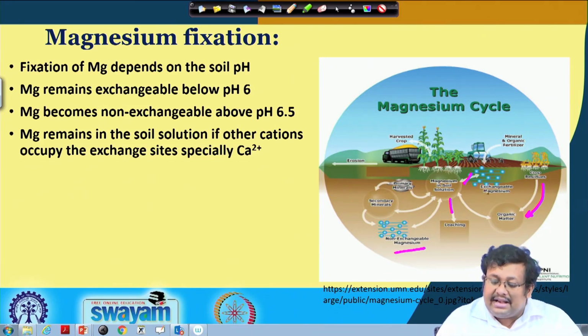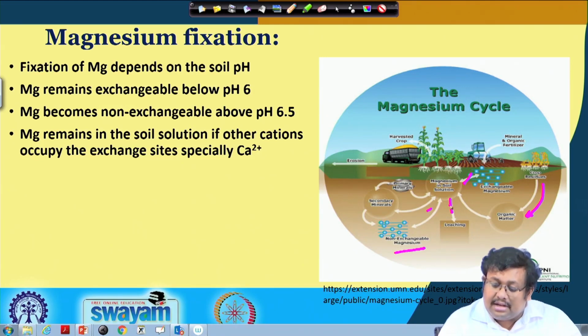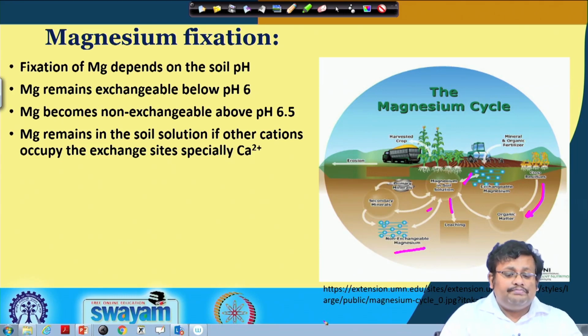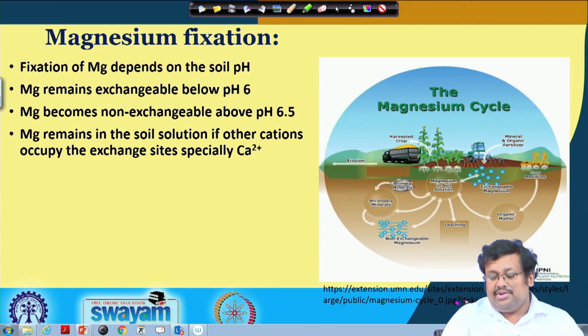magnesium. And these magnesium primary minerals can contribute directly to the magnesium in soil solution. The magnesium in soil solution and secondary minerals are basically in equilibrium with each other, and a similar thing occurs between the magnesium in soil solution and non-exchangeable magnesium. So, this is how magnesium basically rotates in the soil. It is showing the dynamics of magnesium in the soil. Again, when the exchange complex is occupied by calcium, magnesium comes into the soil solution.